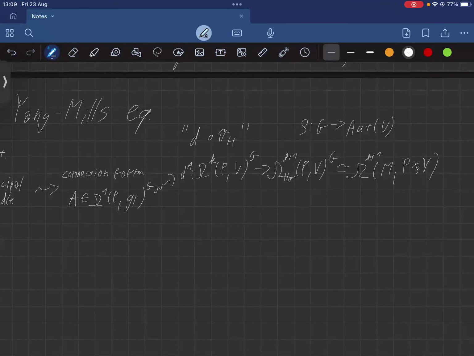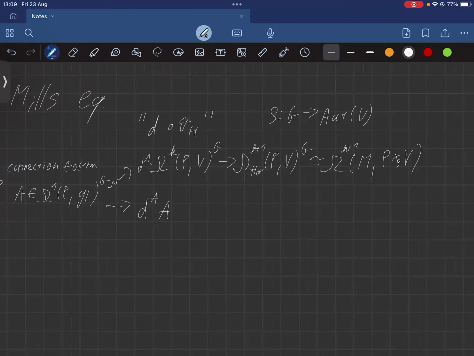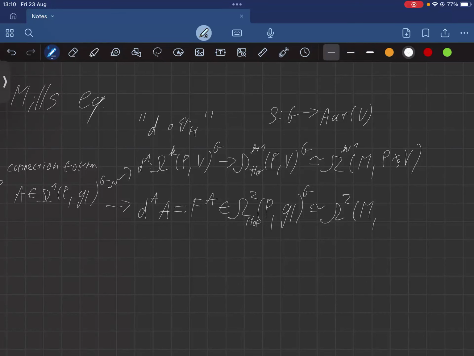Okay, I hope this makes sense. So a special case of this is we can apply dA on A itself, because A is a bundle valued one-form. And what we're going to get is something which you usually denote F_A. Probably during this talk, I'm just going to drop the A and just write F for this thing, because I don't want to write too many A's. And this is called the curvature form. So this is a two-form on P with values in 𝔤, the algebra of our group, which is G invariant and horizontal. In other words, it's a two-form on our base manifold with values in the adjoint bundle. Okay.